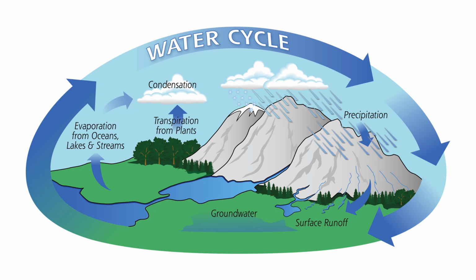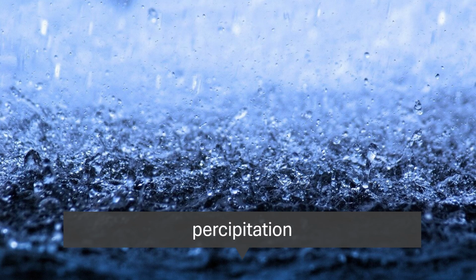Does it start with rainfall that falls into our lakes and rivers? Or is it that water then flowing into our ocean? Or the water that's being absorbed throughout these waterways? Or does it start with the formation of rain? Well, let's take a closer look, and maybe by the end of this, you'll be able to determine where it starts. To start, let's look at precipitation.